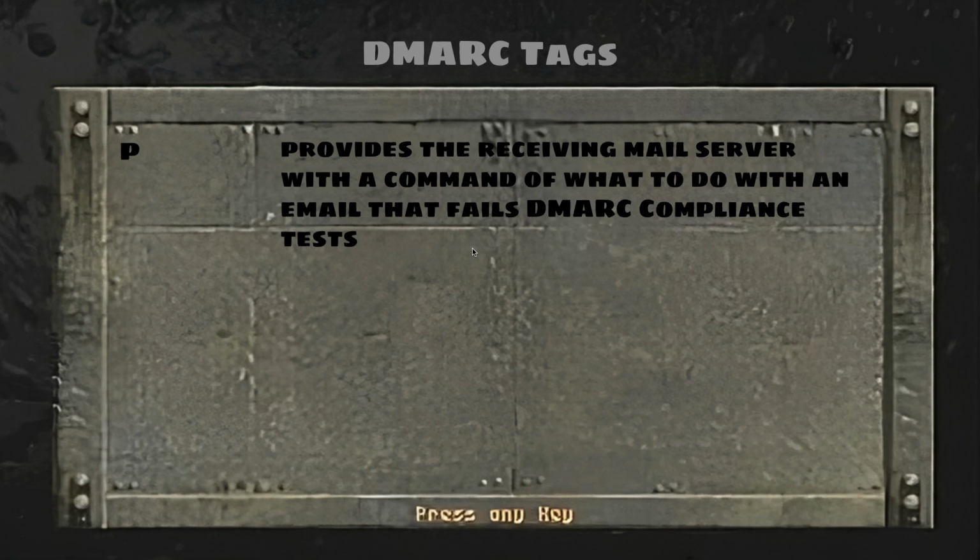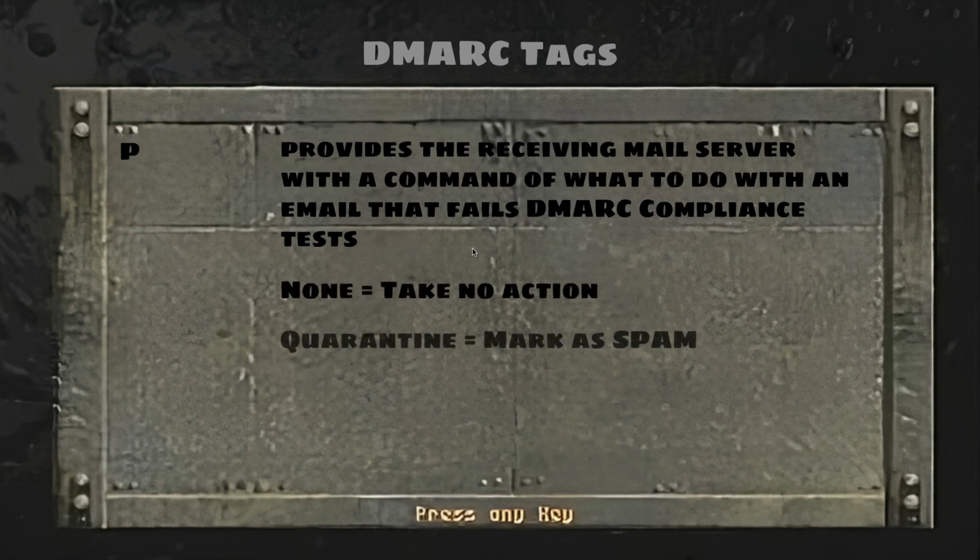You don't want email delivered that fails DMARC. So none equals take no action, quarantine, mark as spam, and then reject is outright reject the email. So again, just to emphasize, you want to get to reject eventually. Start with quarantine. Actually, you could start with none, but I wouldn't do that. I would start with quarantine.